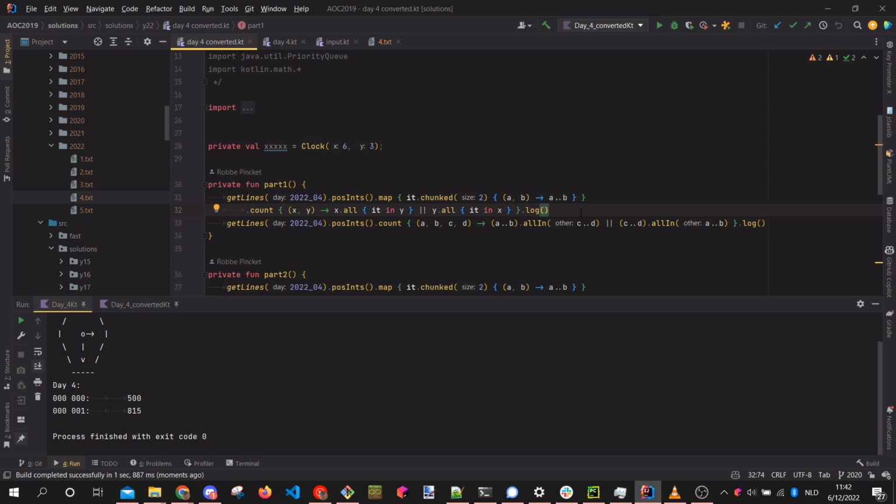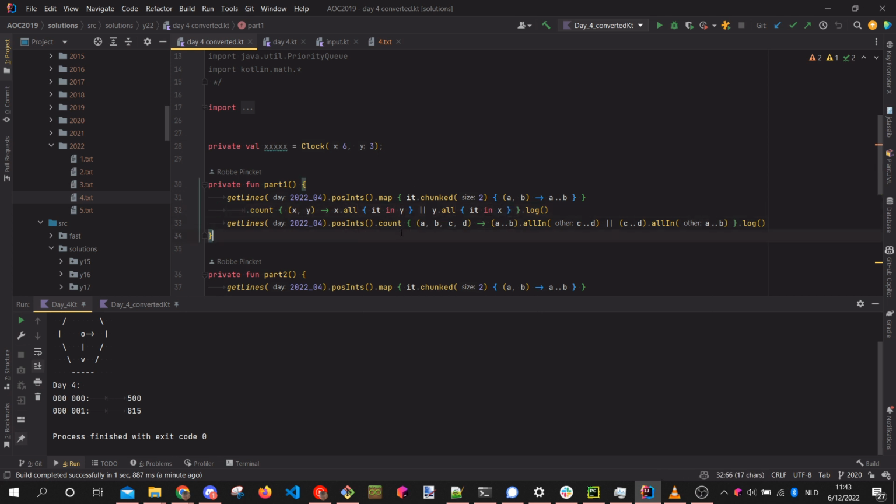Making the ranges twice is actually kind of shorthand. And then check if all the values in one are in the other, or the other way around. It's one way to do it.